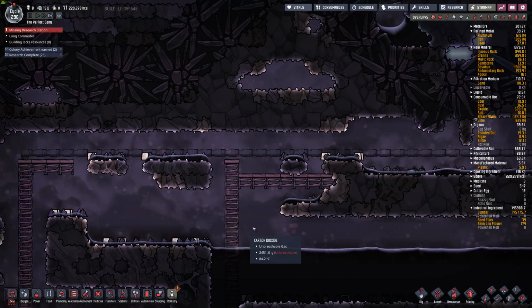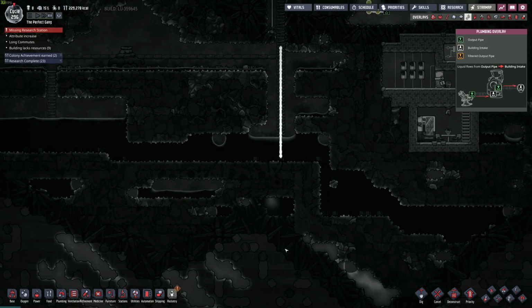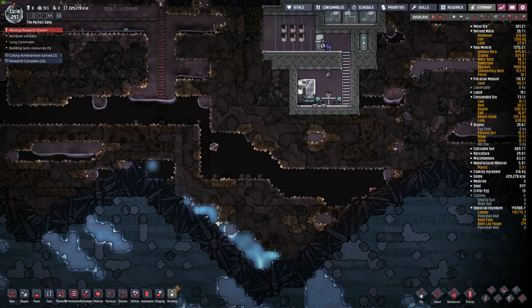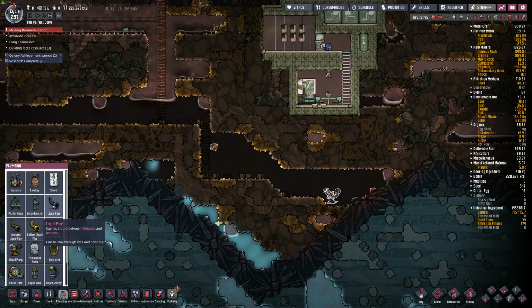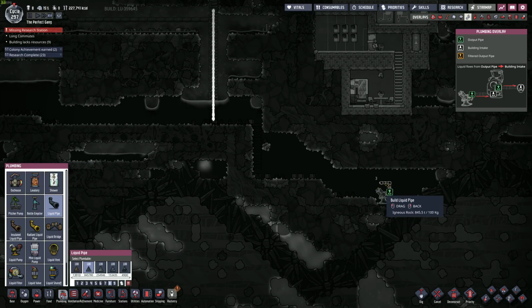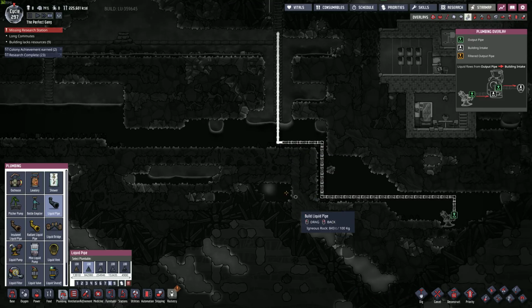Get that done. I started to build a liquid pipe up from here, because we're going to put a pump way down here. Has to be gold, otherwise it'll melt. Just use an igneous rock. Pipe up here. We'll eventually tap into this.